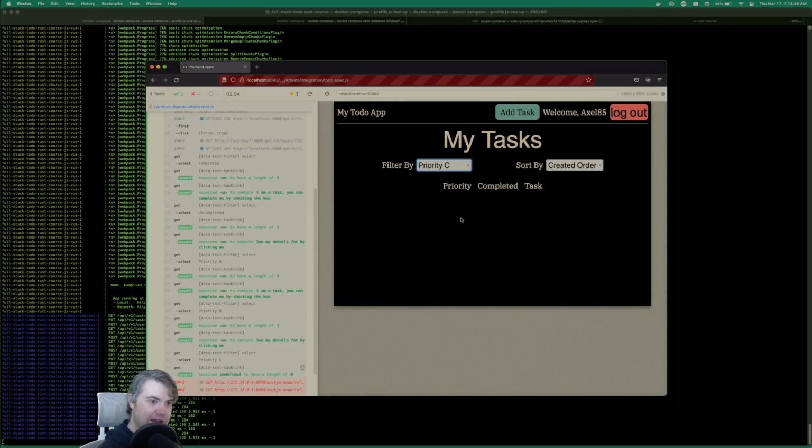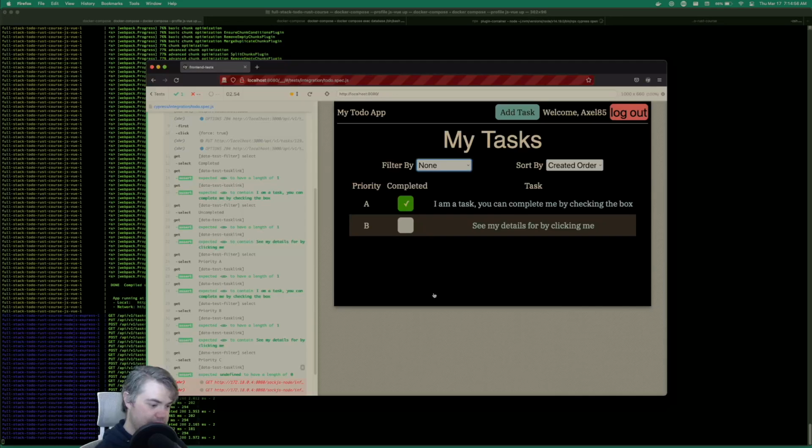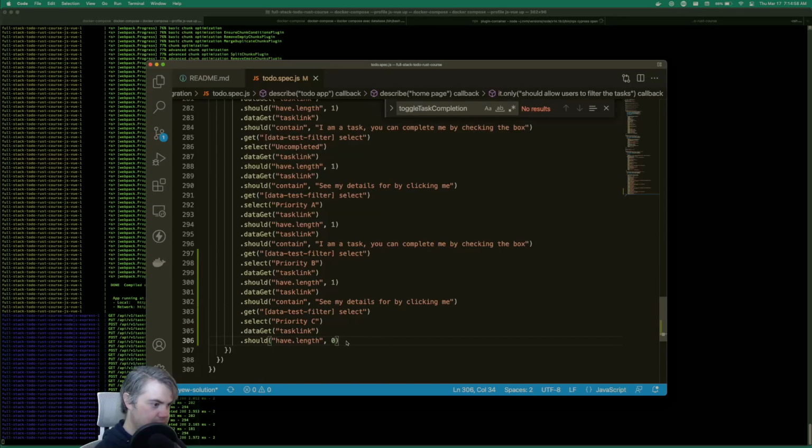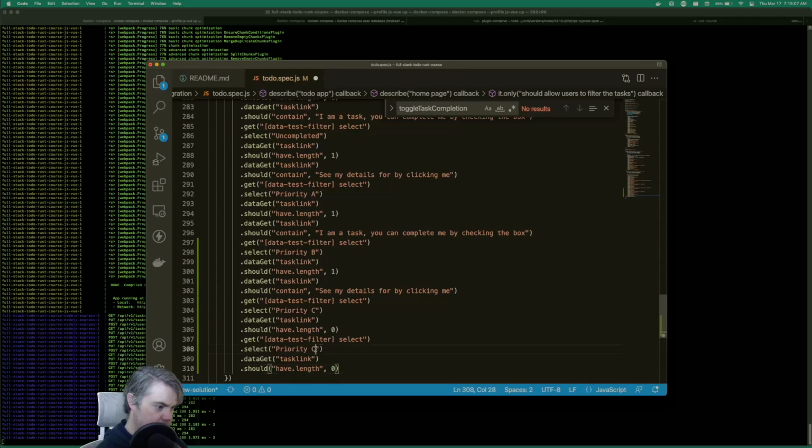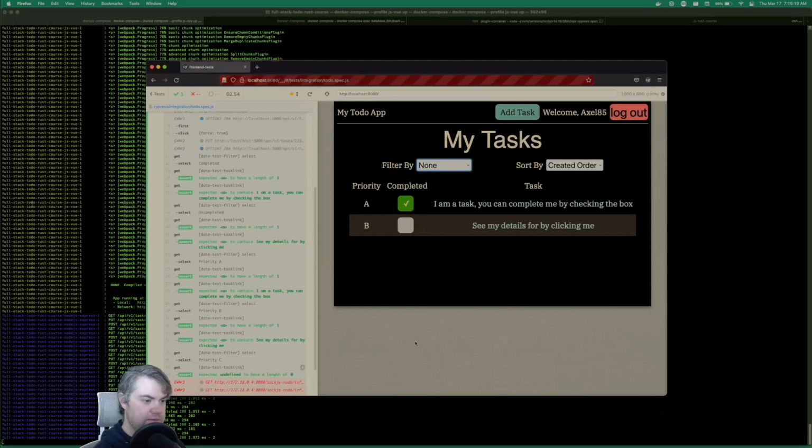Okay, so we have Yew. That is all the filters. I suppose we can go back to none, and I expect to see both again. So have length 2, and that's probably good enough.